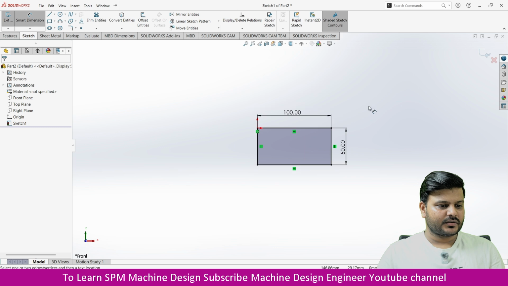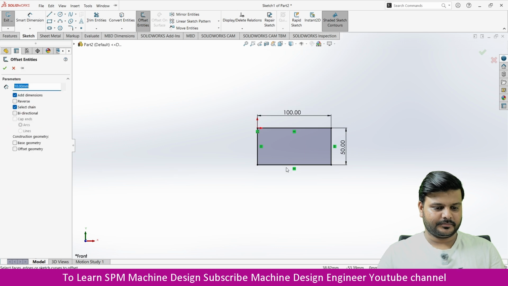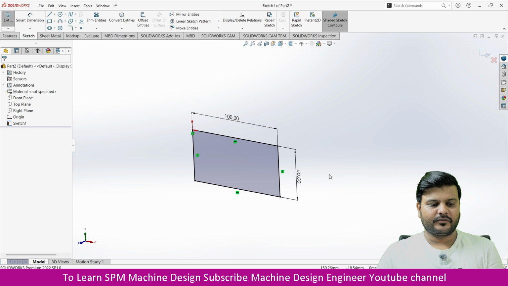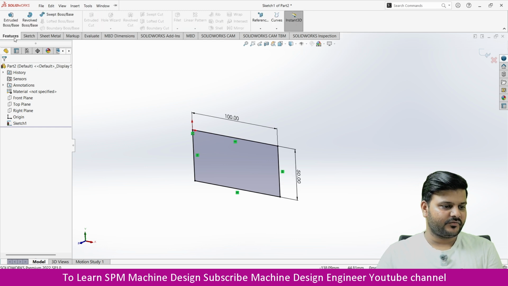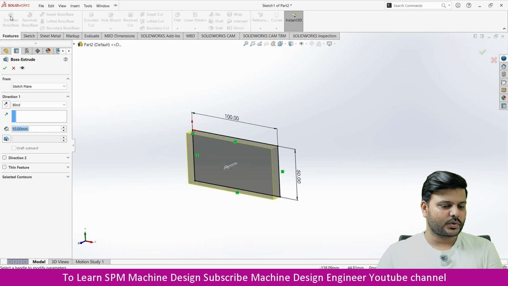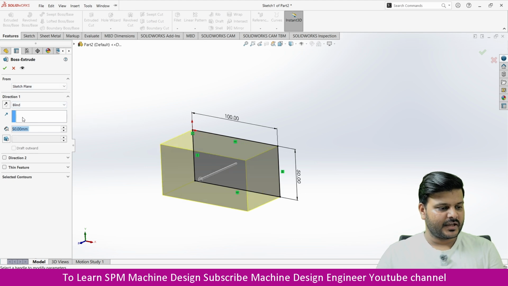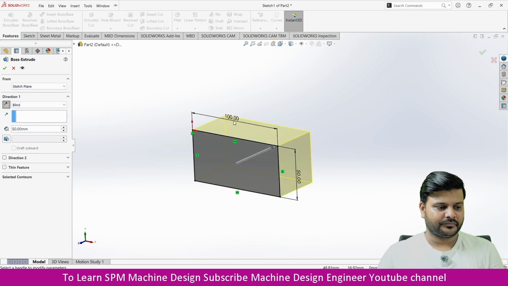Now start to learn offset entities. First, to understand the offset entities command, we will create a 3D part from this sketch. Click on Feature, select Extruded Boss, select 50 mm dimension and reverse direction.